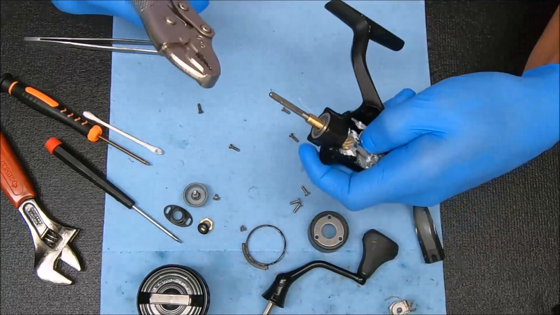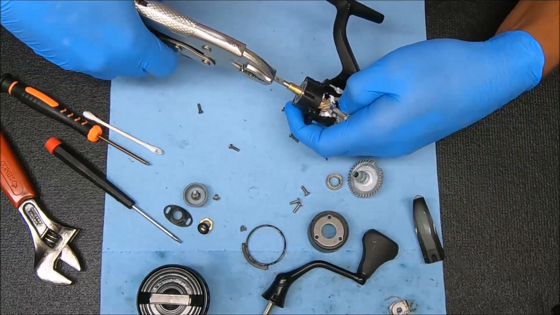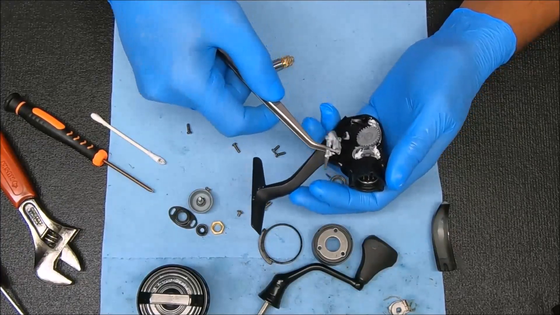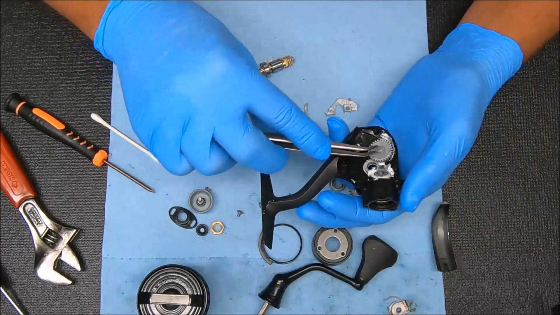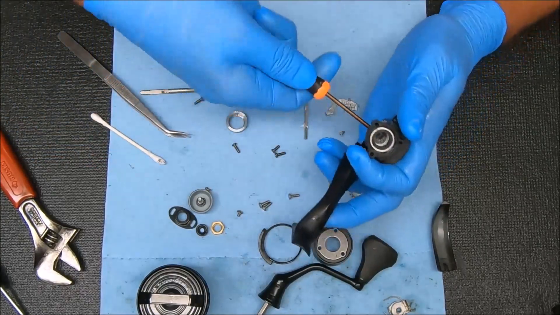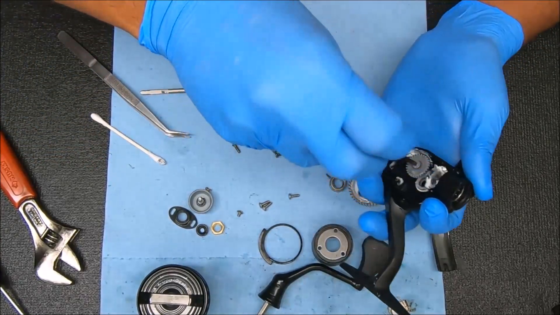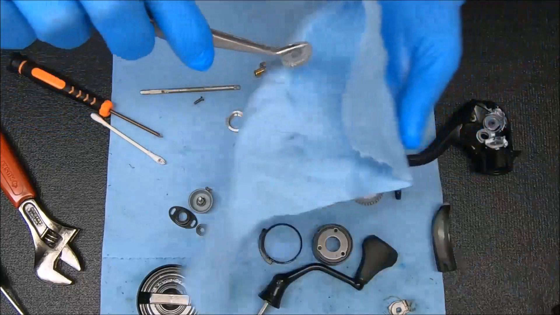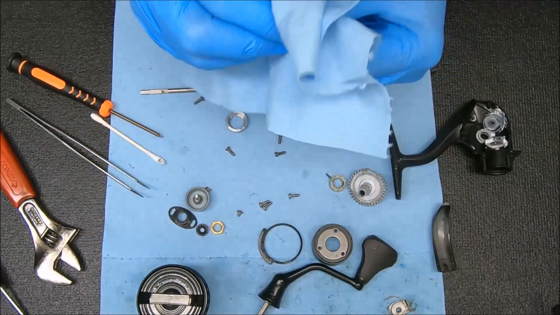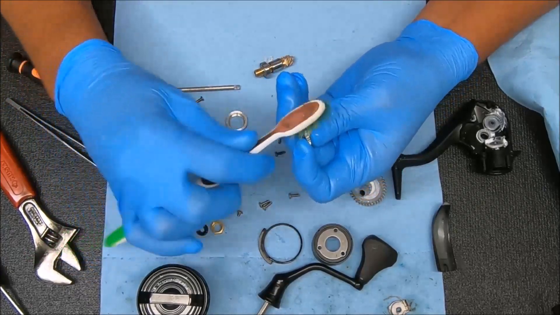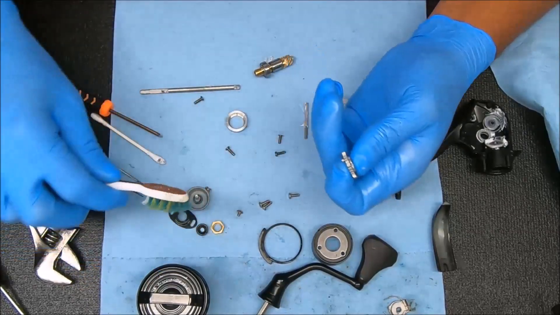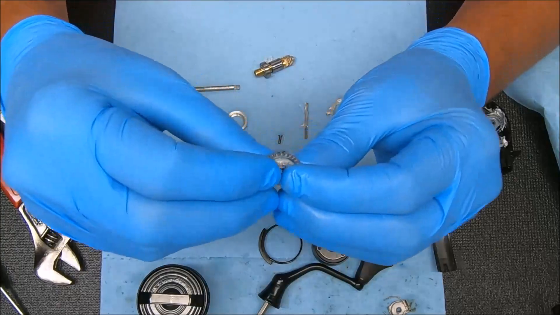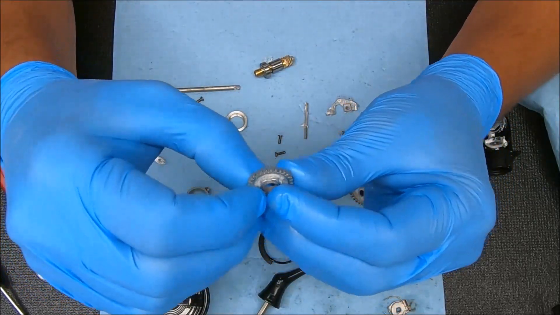And I want to see if the crosswind gear needs to be replaced as well. So let's check this crosswind gear and see if there's any damage to it. Don't really see any damage to this. I think this will be all right, but what I will do when I order parts is get a crosswind gear as well, just in case.